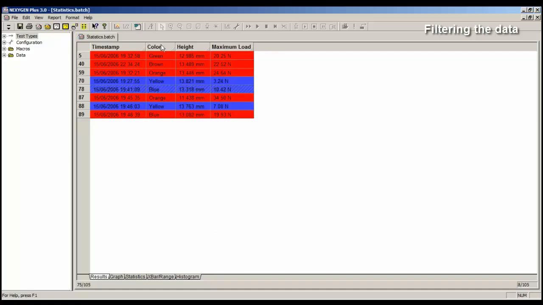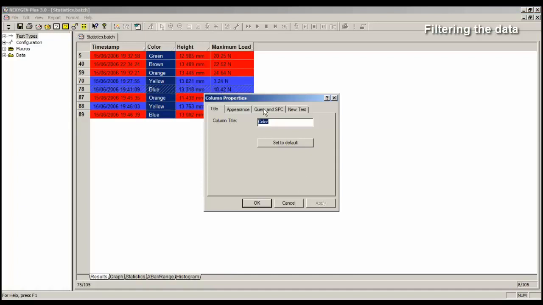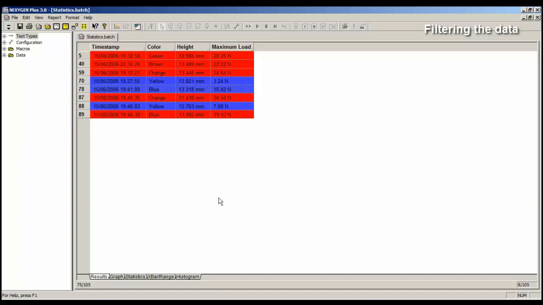We need to filter on the colour column. So right mouse click and in the menu select Properties, then select Query and SPC, and now we're going to check the option Include this column in row queries. When I click on the OK button, that is now part of the filter.